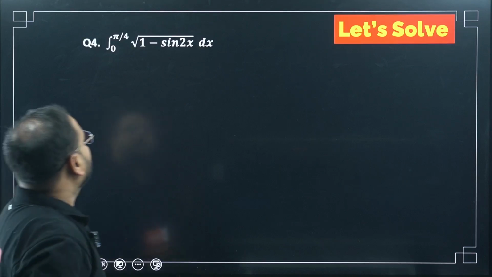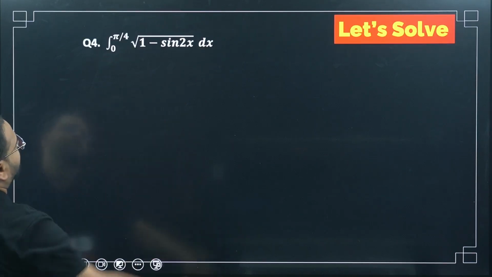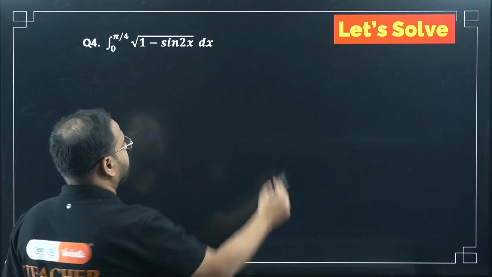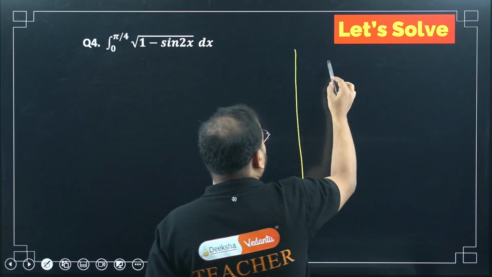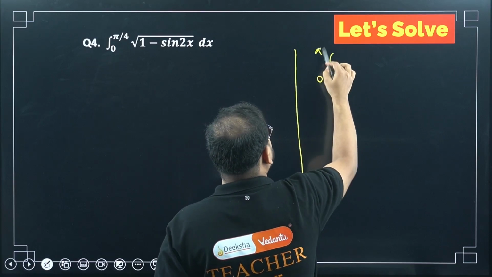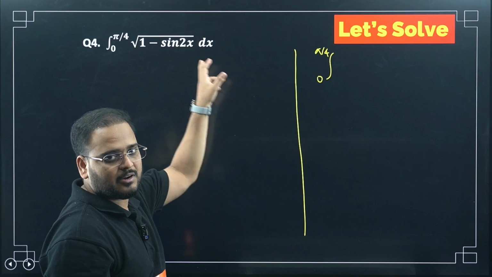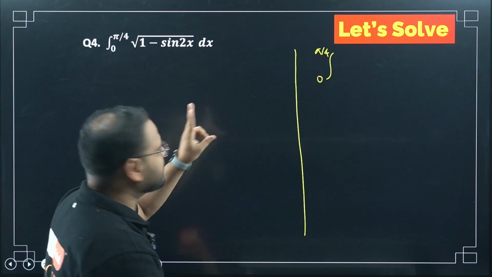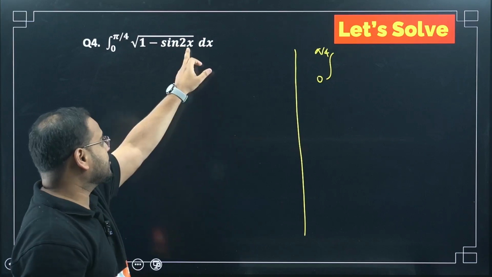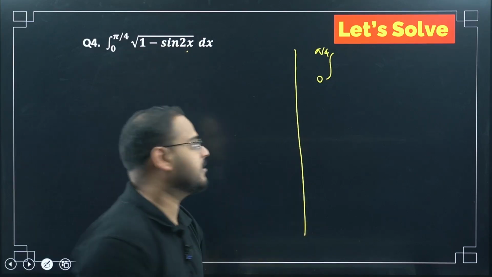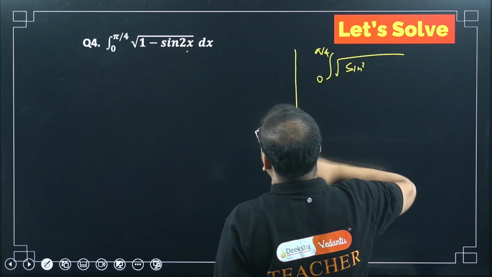Let's see this. The integration of the square root of 1 minus sine 2x, with respect to x, from 0 to pi by 4. How will I do this? Again, I have to use a formula. I hope you can understand this directly by looking at the question. Now think about it: I have to take out the root. How can that work out? Only two possibilities are there for this function. I can use the sine 2x formula, that is good, but I can also use one identity that we learned in grade 10. How much is that? Sir, sine square.